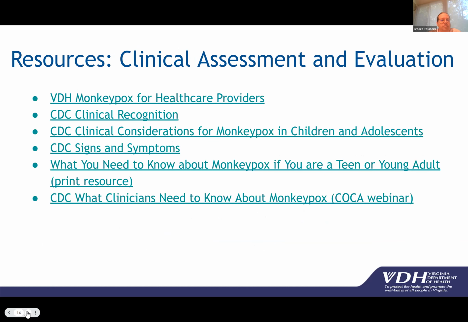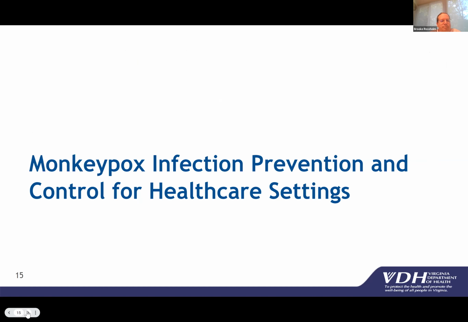So these are resources that you can use for clinical assessment and evaluation. Some of these are VDH, some of these are CDC, but there is a lot of good information. I will put a plug in for the bottom reference, the CDC COCA webinar, What Clinicians Need to Know About Monkeypox. It's a really good webinar and contains a lot of good information. Next slide. So let's talk about monkeypox infection prevention and control in a healthcare setting.